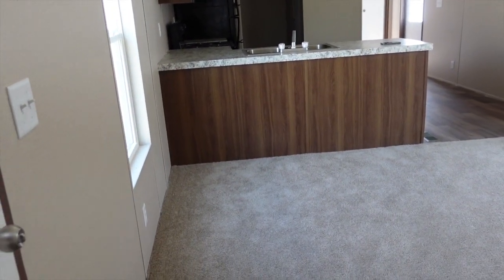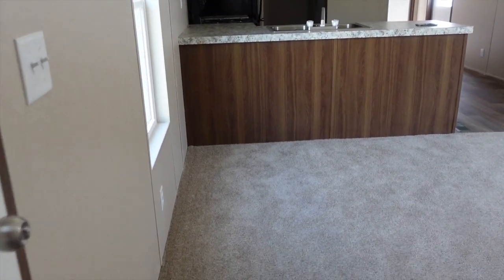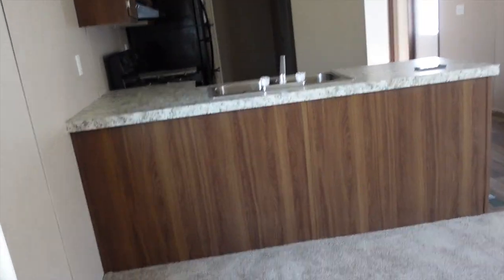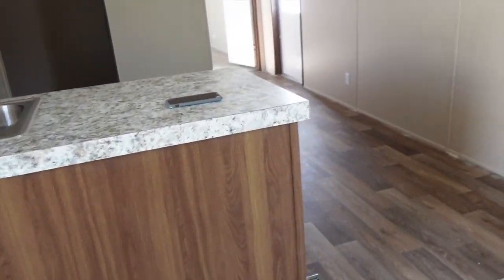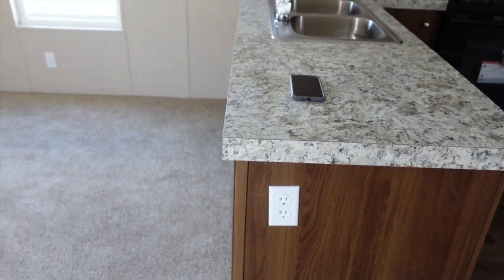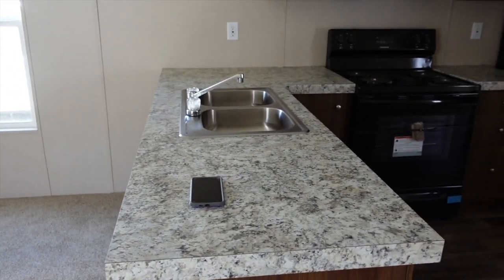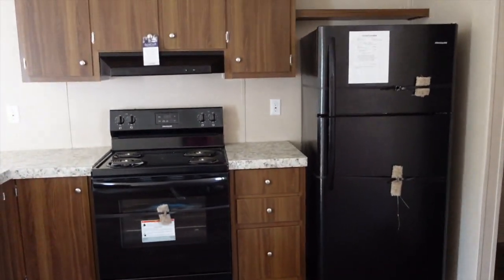You can put about 3 bar stools if you choose, or 2, 1 on either side of the sink, because you got a sink in the island. But you can put 2 stools if you like up to this. Doesn't have the overhang, so I'm always like, would I do that? But you could. It's really up to you. I would put 1 on either side of the sink. And then you have all of this counter space.